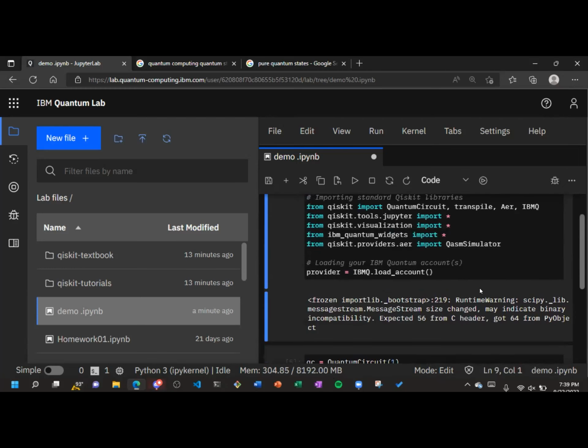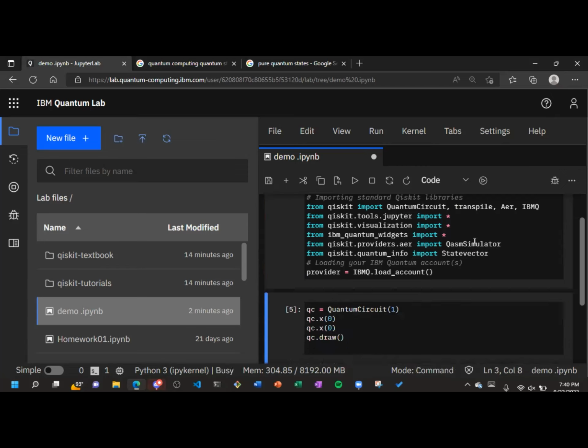Up here, we say from Qiskit dot quantum info, we're going to import Statevector. It's all one word.